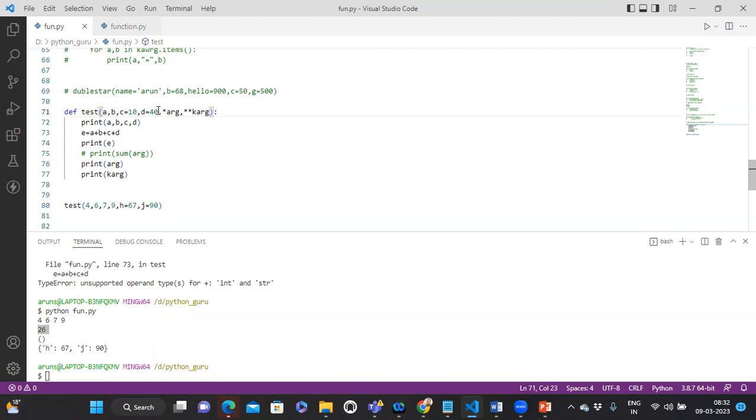Suppose here I am removing this 4, 6. Okay, only 4, 6. Correct. So then with 4, 6, what will happen? It will be reserved first for A and B. Then C and D will be calculated. But you can see 60 is coming, and 40 and 10 will be considered.